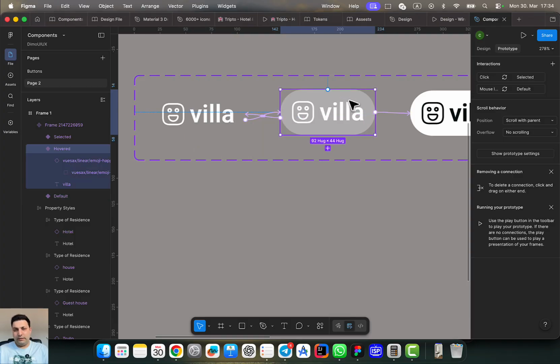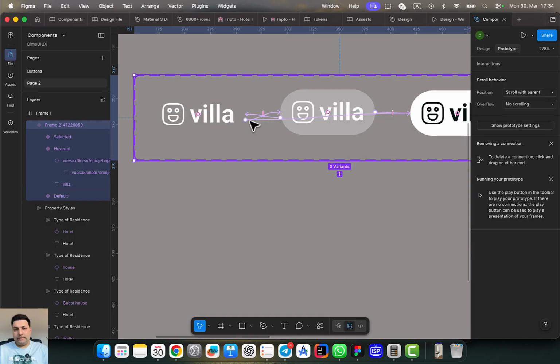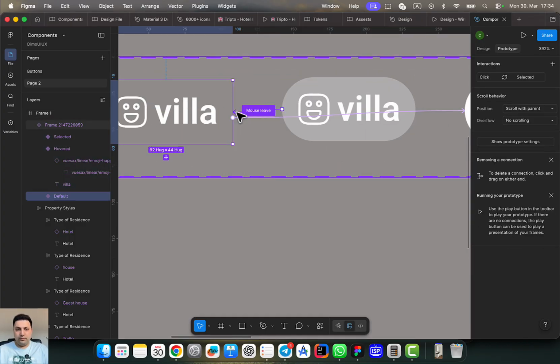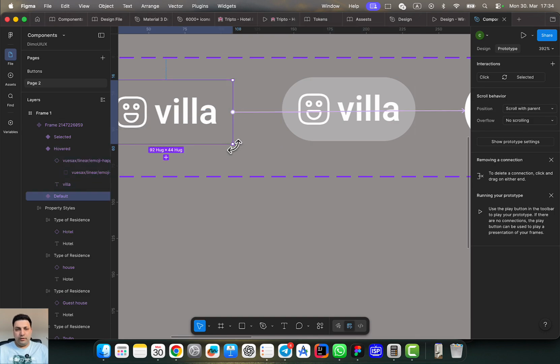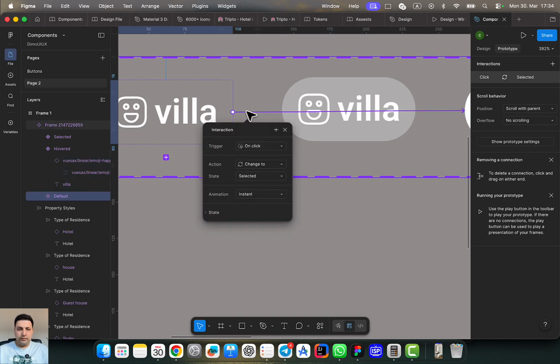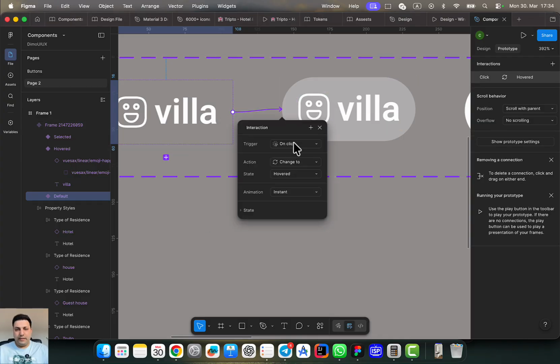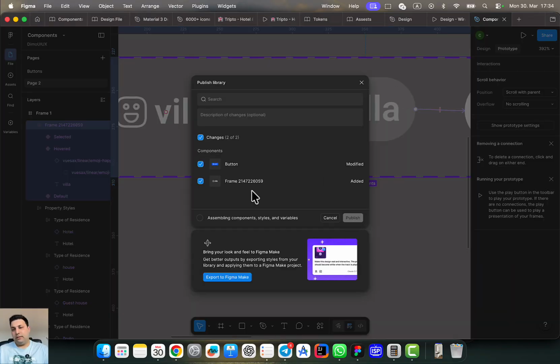That's while hovering and unclick. Let's remove mouse leave, and also let's remove this one. Just bring it here while hovering. Let's test with this one to see what will happen.